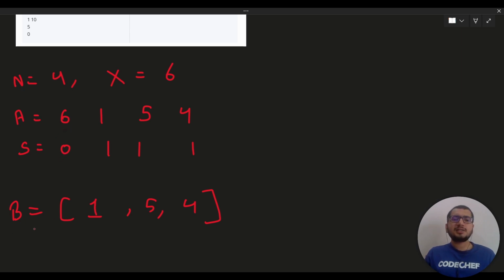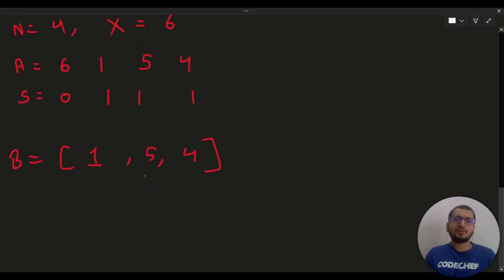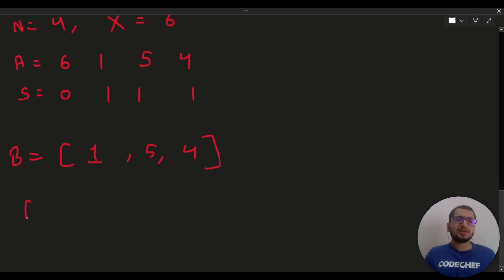So if we consider this as our B, then the function of s in this case is equal to maximum multiplied by minimum. The minimum here is 1 and the maximum here would be 5. So that gives us only 5 coins. But can we improve this? Let's say we choose to perform one operation and we flip this bit to 0.